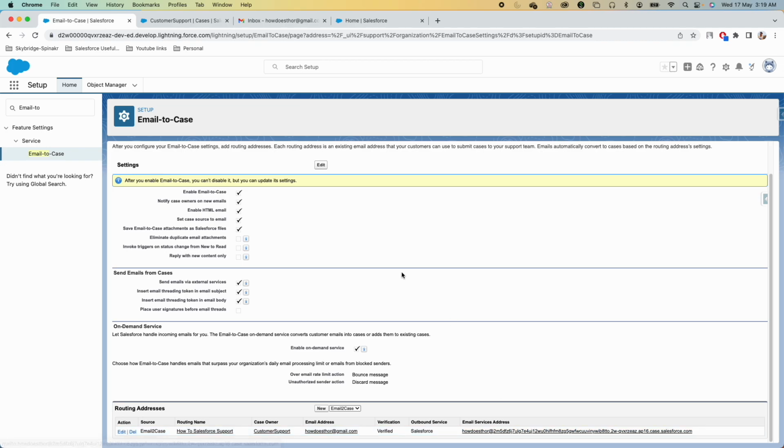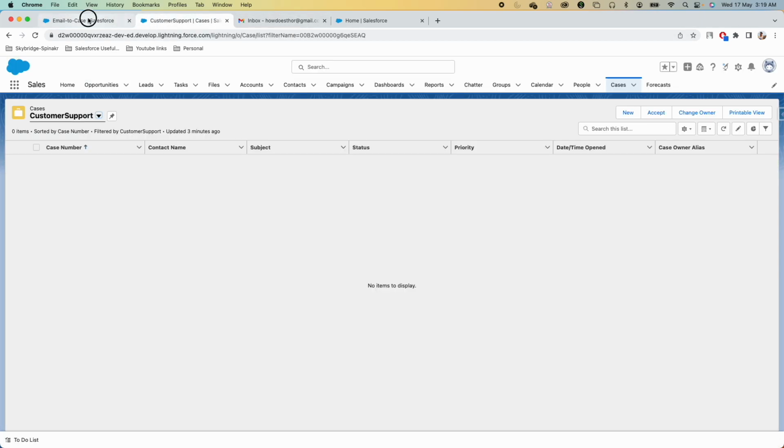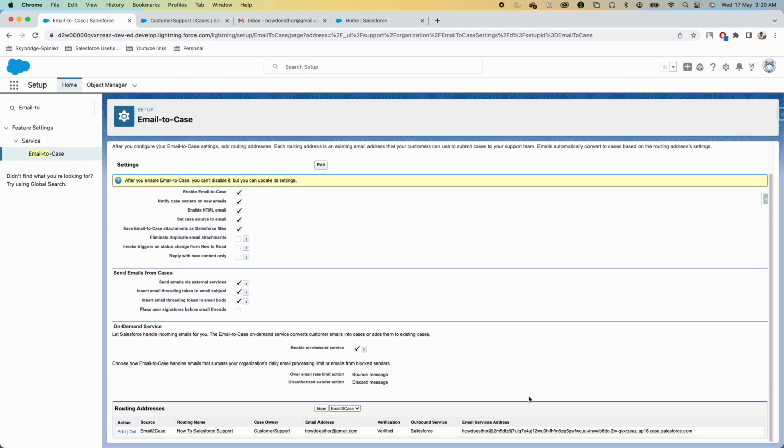So we need to set up some forwarding rule in our email. But before that I will just test again if it is creating a case or not. Logically, if I send an email to this email address, it should create a case. Let's try it out.